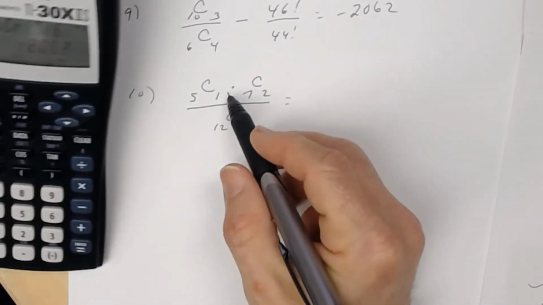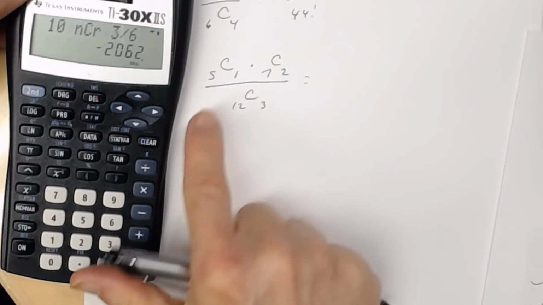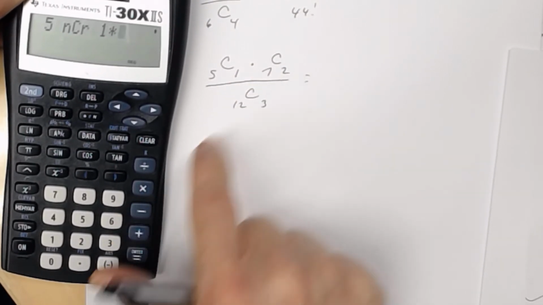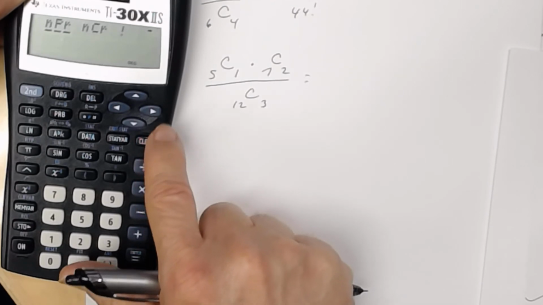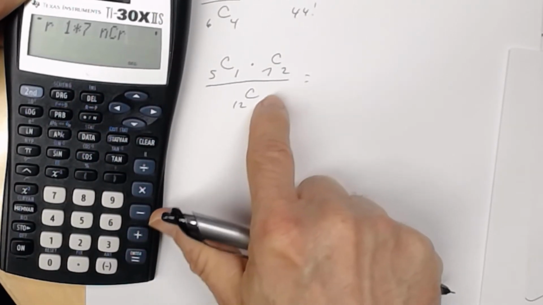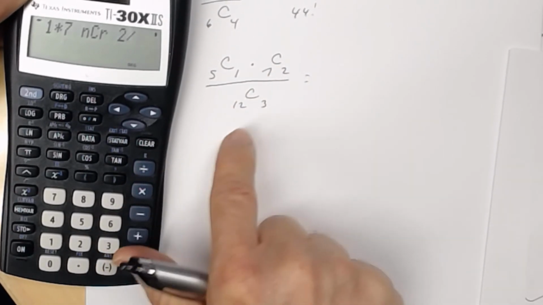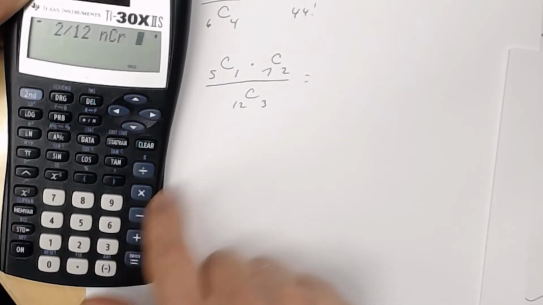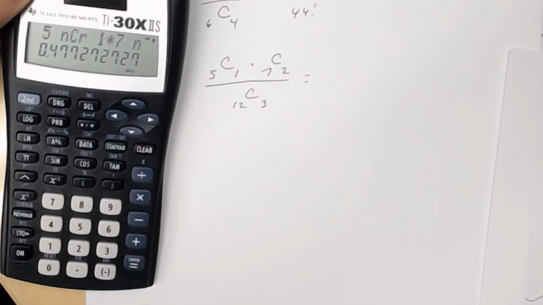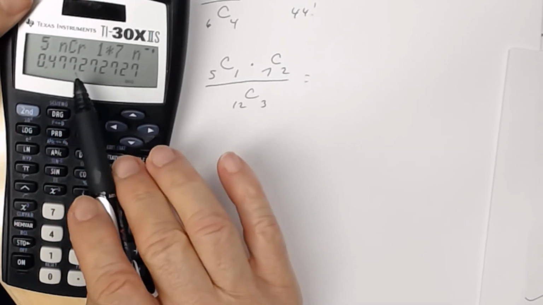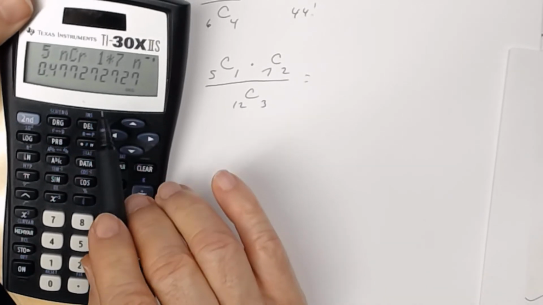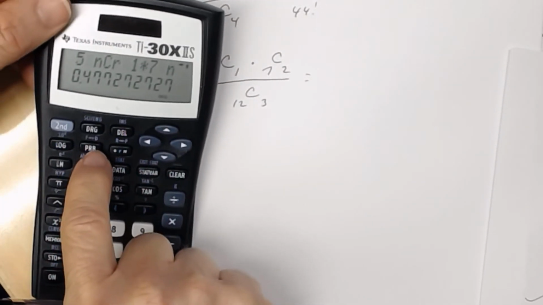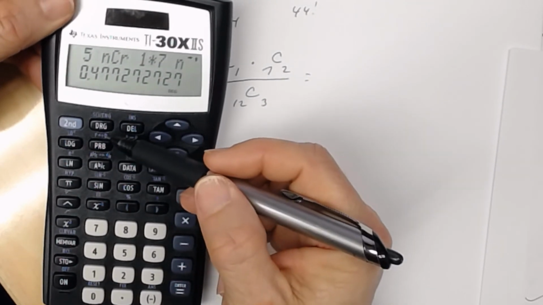So let's look at this. In the calculator, I'm going to say 5 PRB 1 times, see there's times, right? 7, go to probability, find and underline the combination, and then press equal, and then press 2. Divide, now you're dividing that by 12, probability. Press equal, and then 3, and then press equal. And I get this decimal that repeats. So the best thing to do there is to convert that to a fraction. On your calculator, right above PRB is this fraction to decimal, decimal to fraction thing.